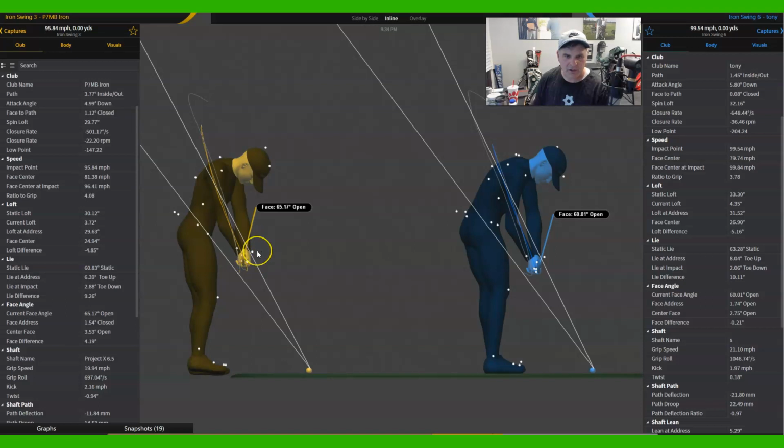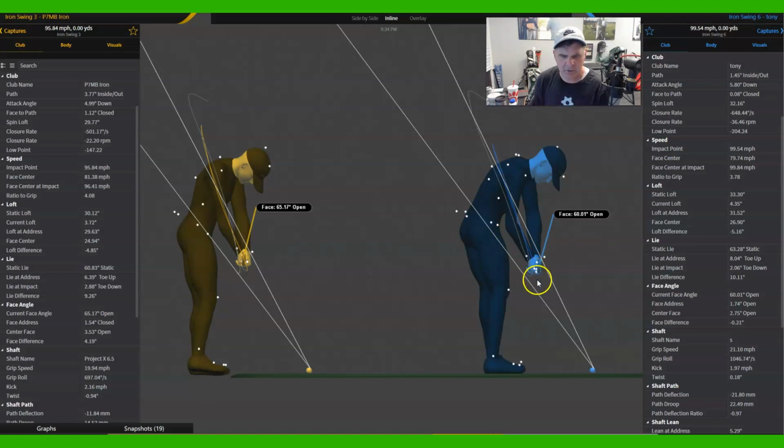One of the main things we see here is a pretty similar hand position. The hands are in between the elbow and the shaft plane at last parallel in both of these cases. You can see the player on the right that's hitting cuts: the hips are more open and the torso is much more open here.